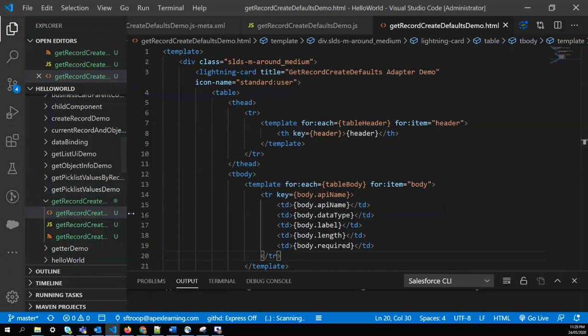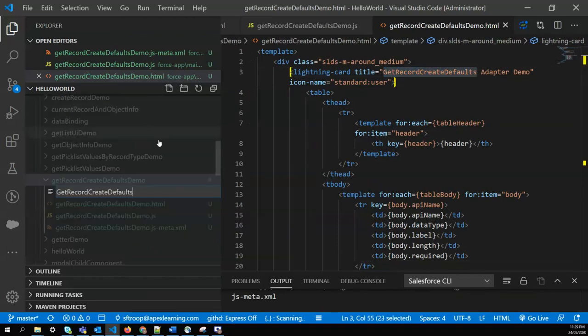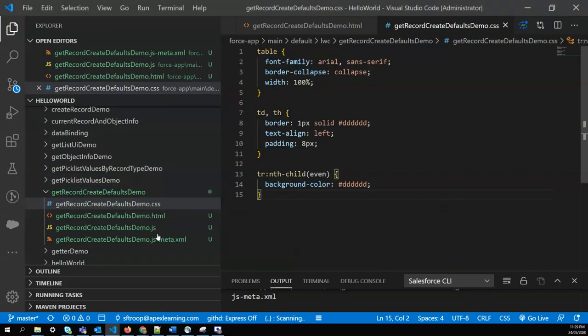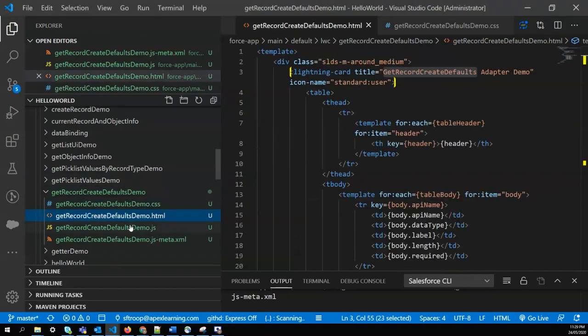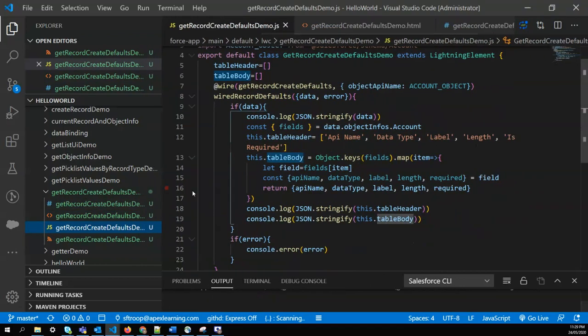Let's go and create the CSS file quickly. I'll create the CSS file, making sure the file name is correct as with the other files. I already have the CSS ready, so I'll just copy and paste it. You will get all this CSS in my GitHub link that I'll add in my video description.